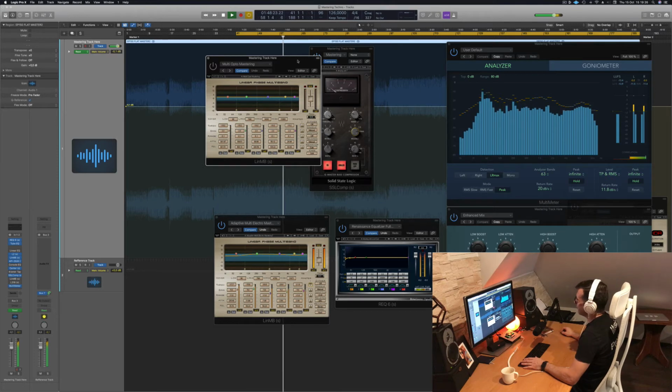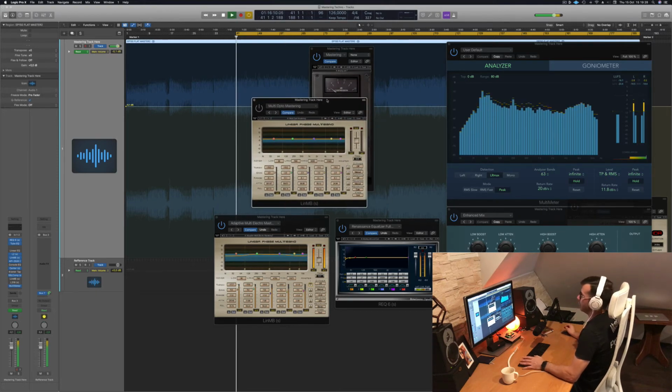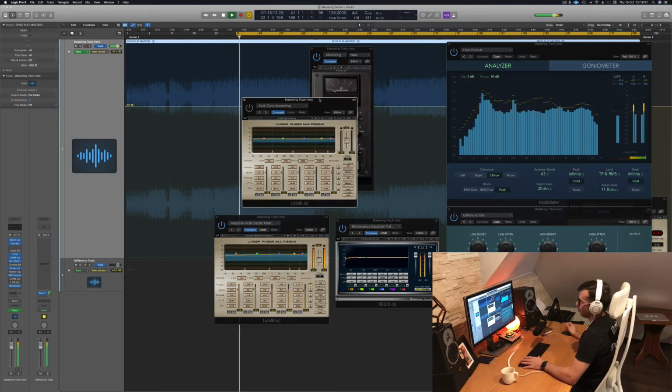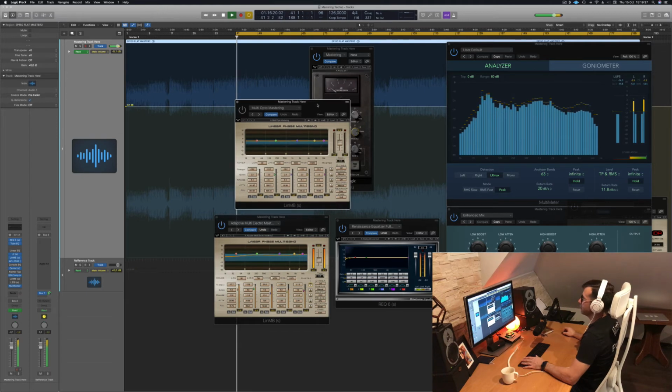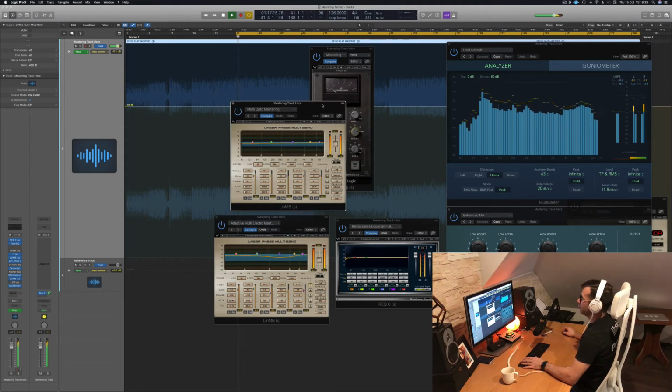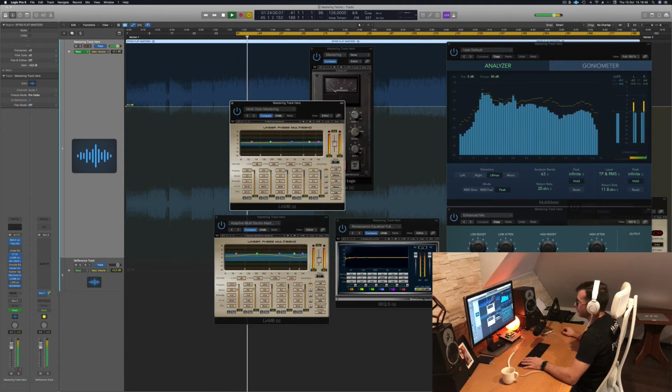Then we're going to a second LinMB, which is a linear phase multiband compressor. I don't know if it's a processor or compressor, it's hard to say, but there is compression. So let's call it a compressor. This will really tighten everything, and I really don't want it to have so much effect. I will open it, and then I will just apply it a little bit. And then without.